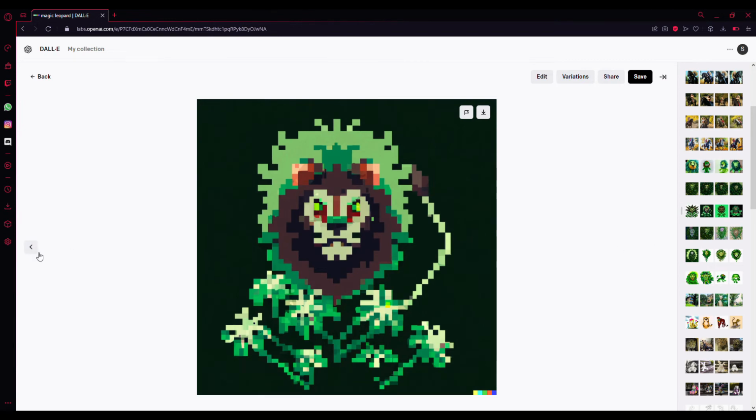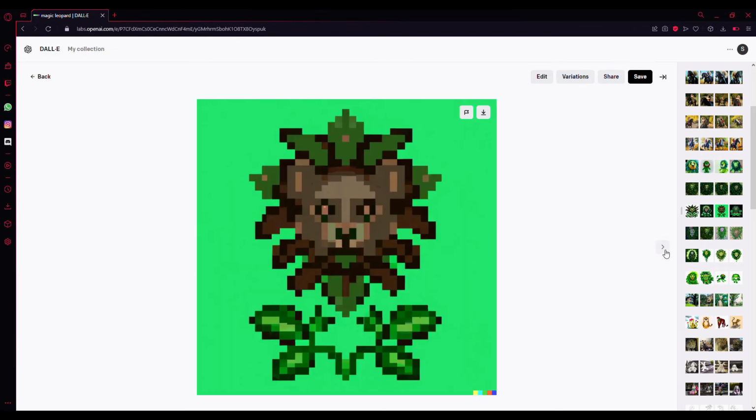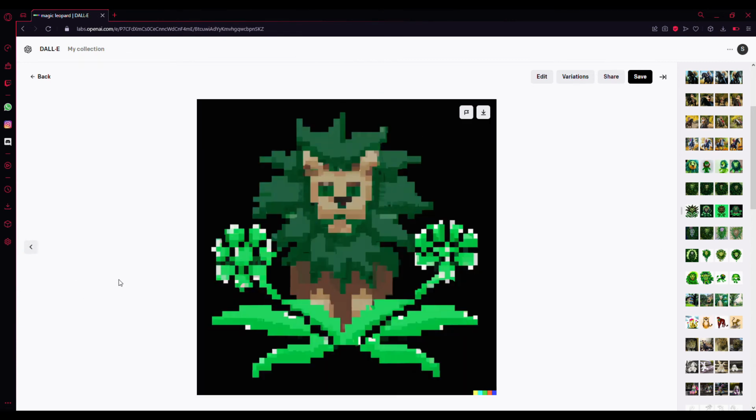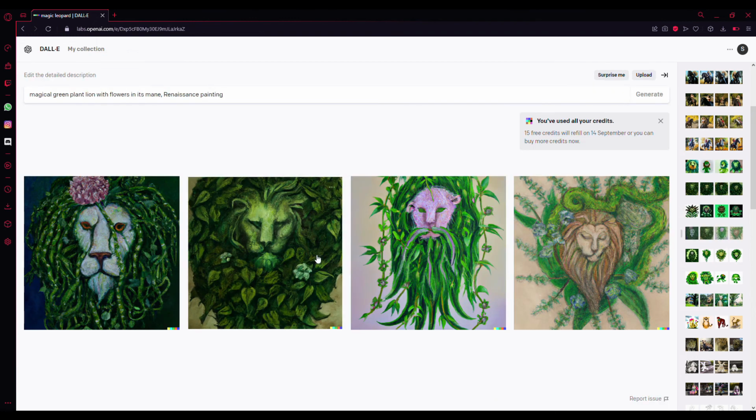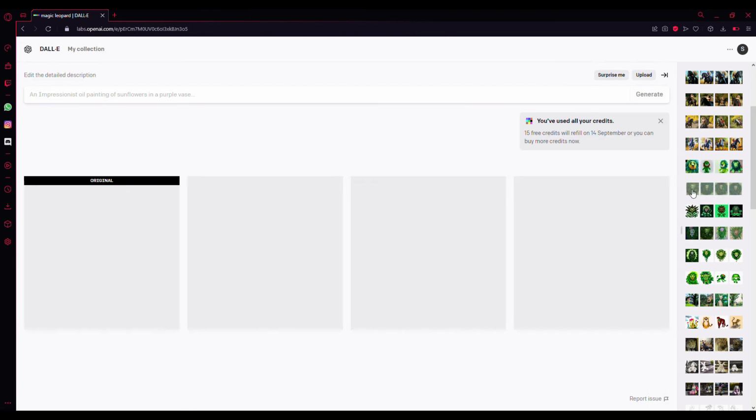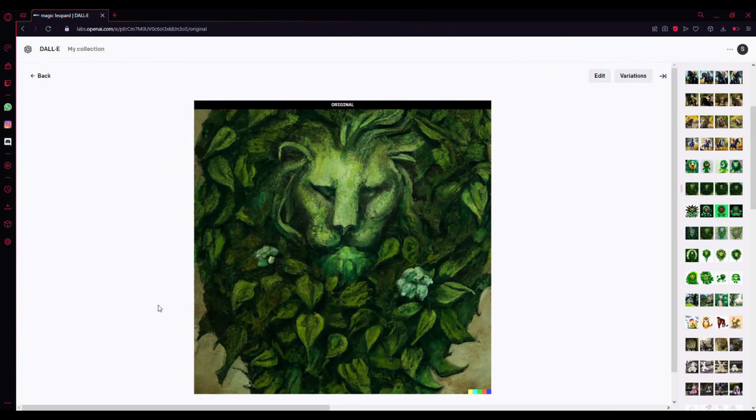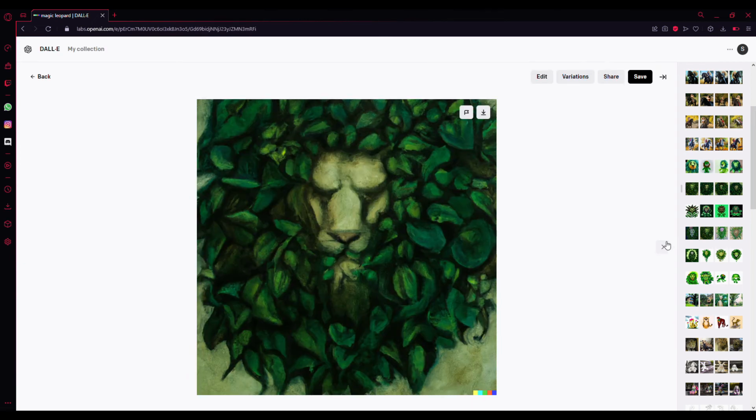That one reminds me of Undertale. This one's pretty cool. This one's also pretty cool. Like, we're getting some lines at least. And then again, I like this one, so I decided to do some iterations on it. And these ones looked good. I like these ones. This one especially is very cool.